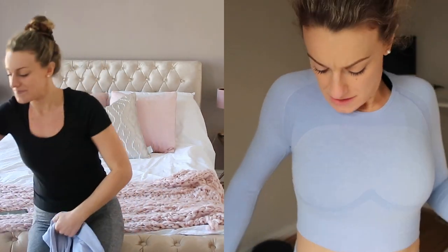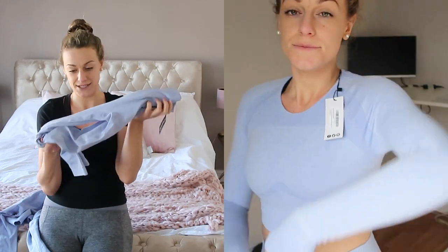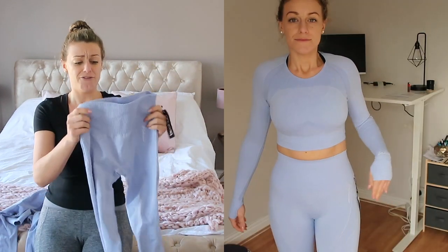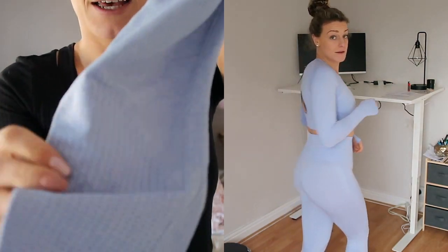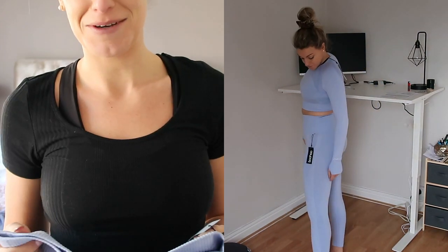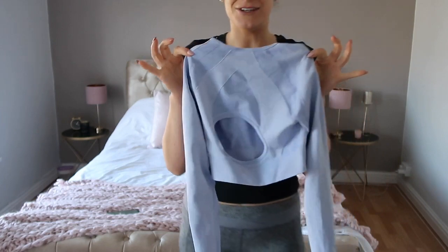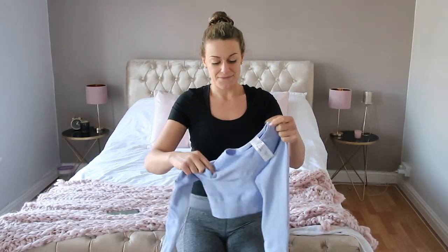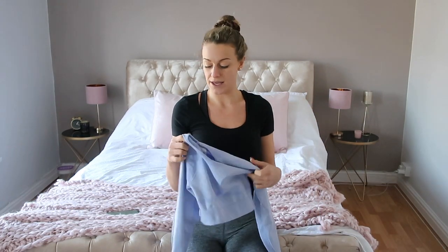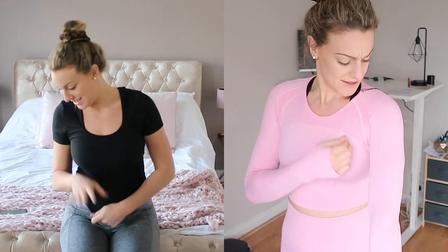These obviously come with a matching top. The top is kind of expensive — the bottoms are £19.80, which for a decent pair of leggings is really good value. They're nice and tight at the top, hold everything in, very flattering down the legs with plain and simple detail. The top was £18, but there's less material than the bottoms. I didn't like the under-booby cut section, and the cut-out at the back isn't the most flattering placement. The sleeves were really long. Overall, a decent set — very similar to Gymshark, basically a copy, but at a much lower price.